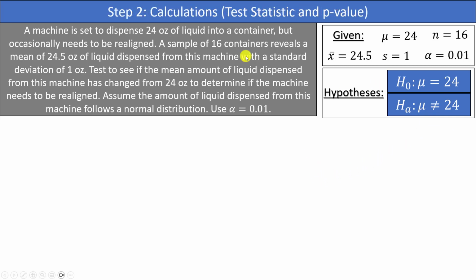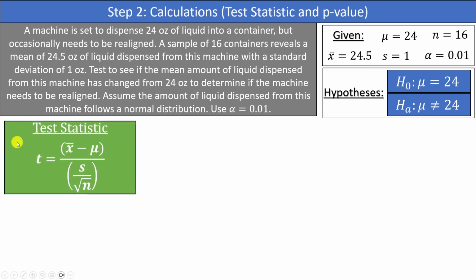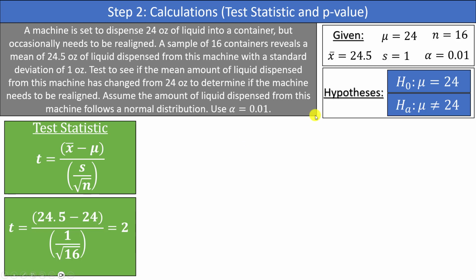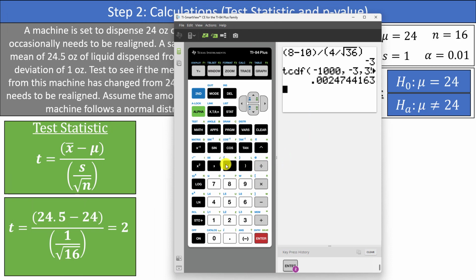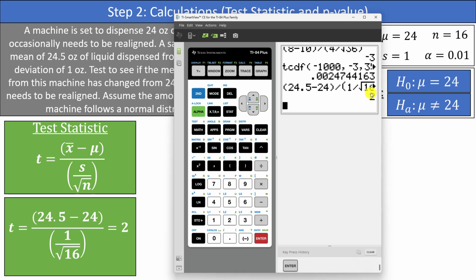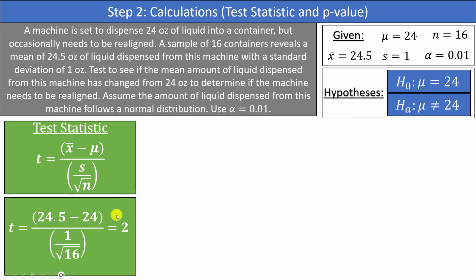At this point, we can do our calculations, the test statistic and p-value. So we should have all the numbers that we need to plug into the formula. If you plug into the formula, you will have something like this: 24.5 for our x bar, 24 for our population mean, 1 for our sample standard deviation, and 16 for our sample size. I'll plug this in one more time onto the calculator. So we have 24.5 minus 24. Make sure you use parentheses on the numerator and the denominator, divided by 1 over the square root of 16. And once again, I made the numbers come out pretty nice here, but if they went out to some decimals, you might take 2 decimals for your answer on the test statistic. But we get a solid 2 here, so that's our test statistic.